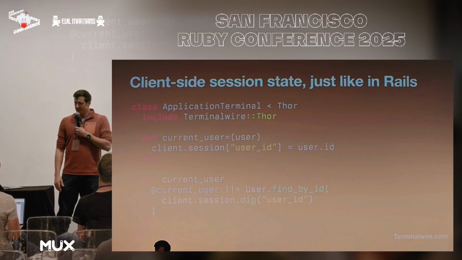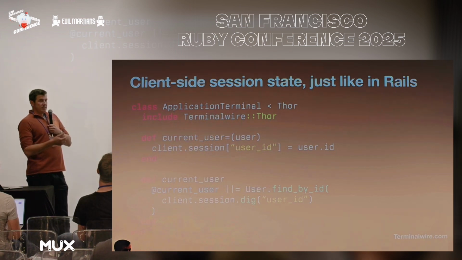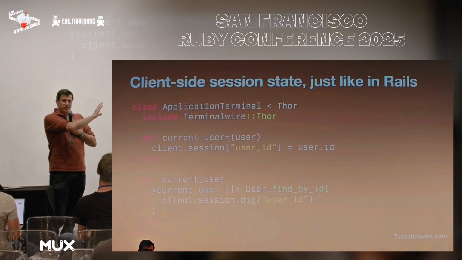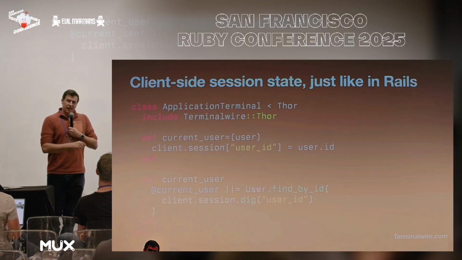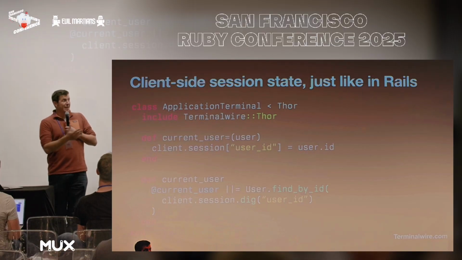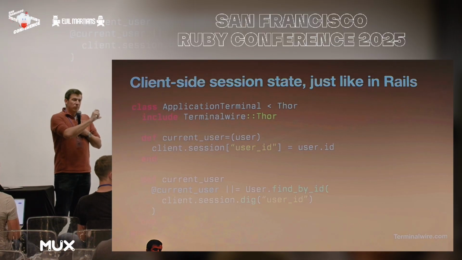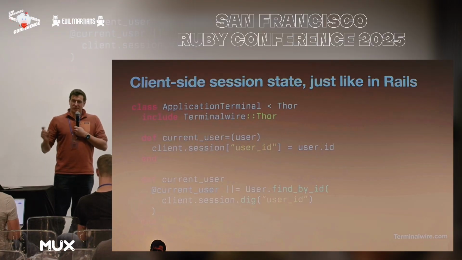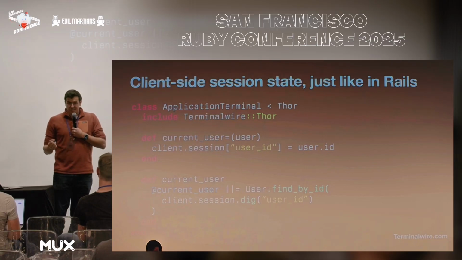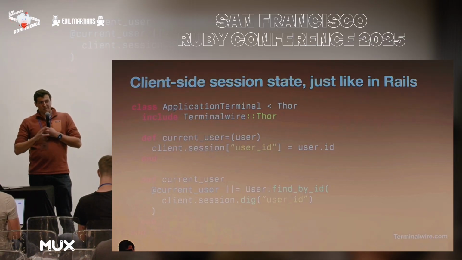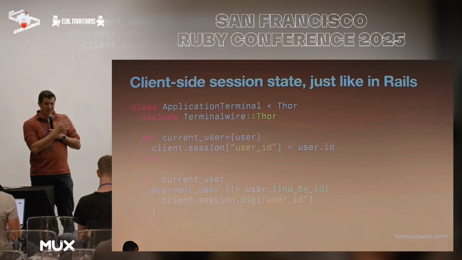All right, so this is analogous to the application controller. How many of you recognize this current user code where you're doing this in application controller and setting a cookie? What you see happening here is interesting. Whenever you set that session cookie, instead of writing that in a browser, their terminal is writing a file to their workstation. And that file, of course, is encrypted and tamper evident. So if they messed around with it, it would raise an exception. You could catch that and show some kind of error and handle that.